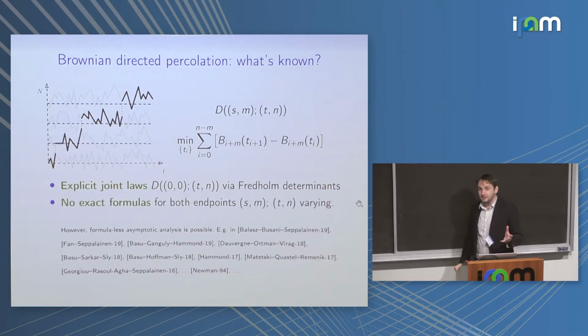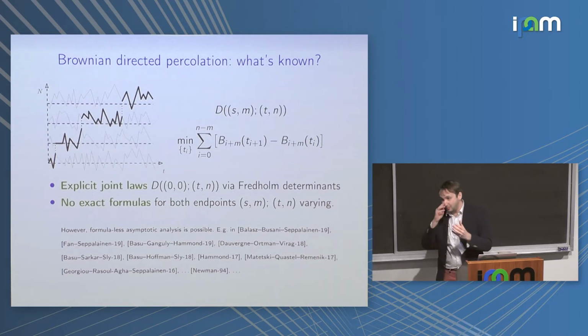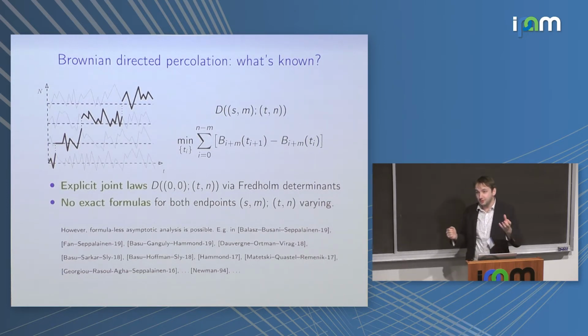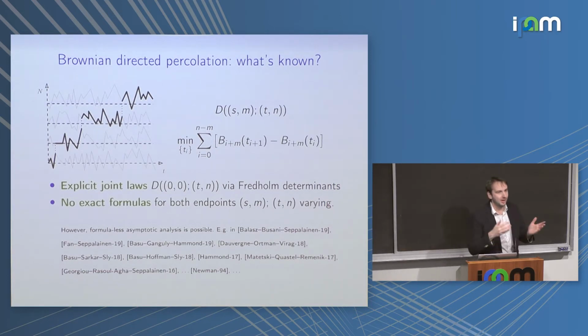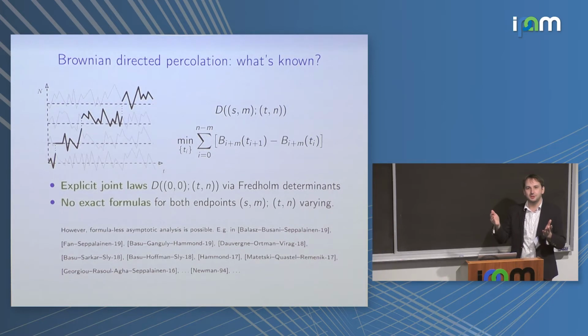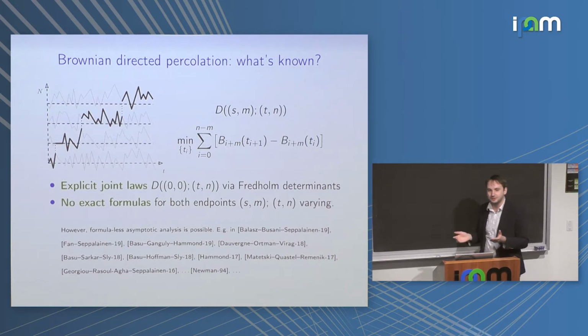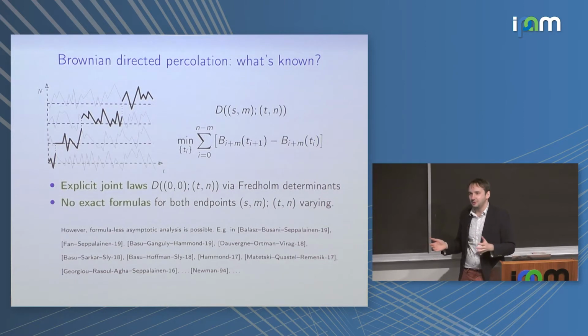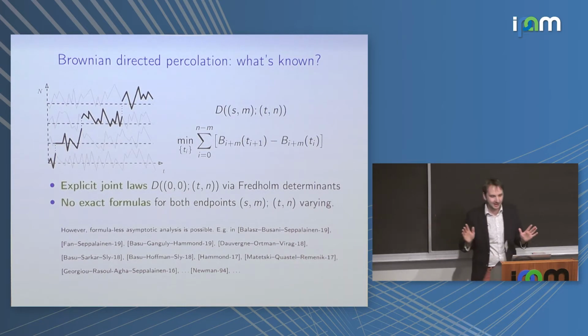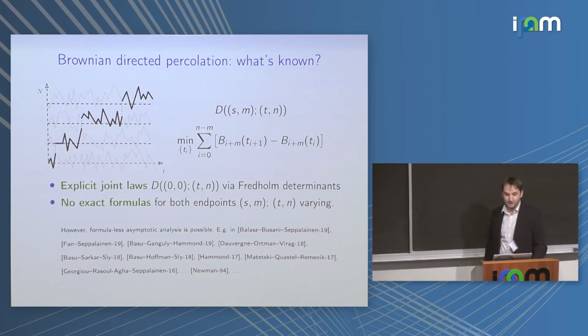Now, up to very recently, for the situation when you don't fix one of the points, but instead you're looking at a joint distribution when both one endpoint and another endpoint are allowed to move, no precise formulas were known. RSK still gives you something, but unfortunately in this situation on the random matrix side, you also get something which you don't know how to compute, and therefore RSK is not really helping you. Although no formulas exist, it doesn't mean that you can't do anything. There are many articles where people proceed without formulas. I don't want to touch that, but it is good to have this in mind.